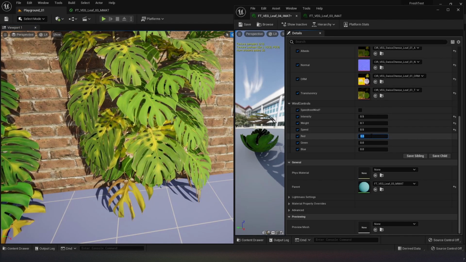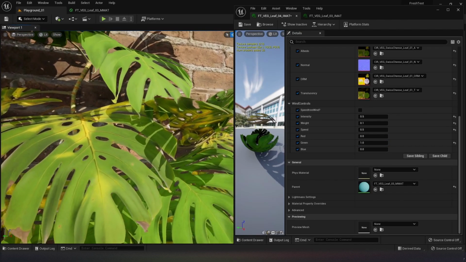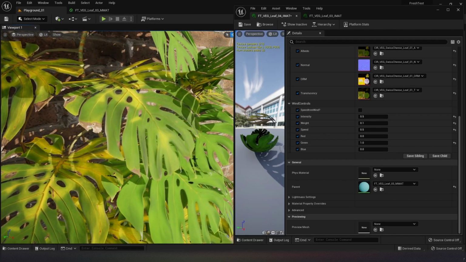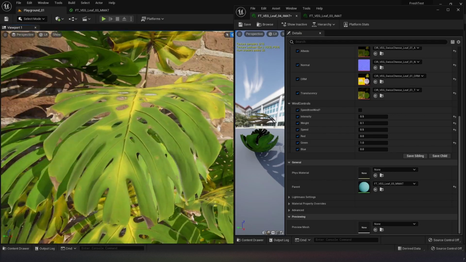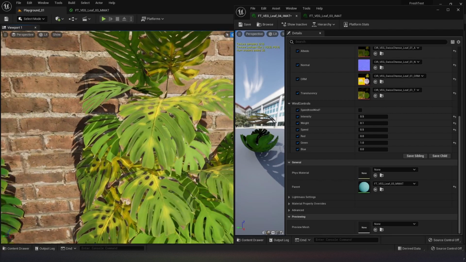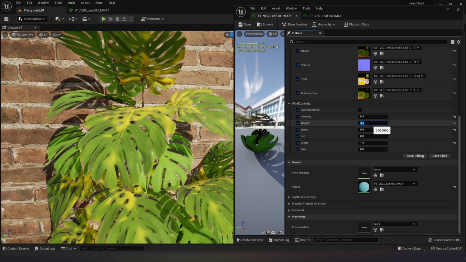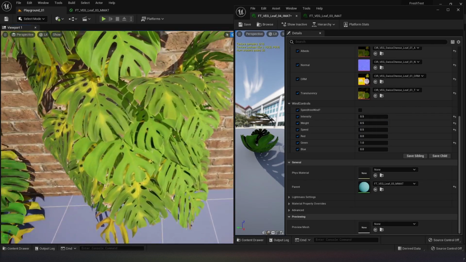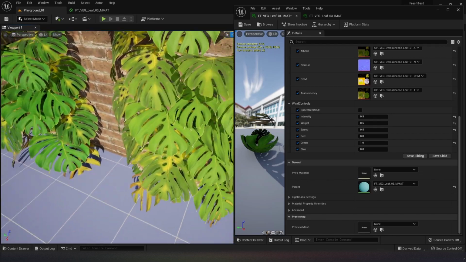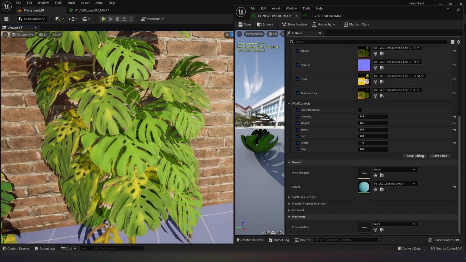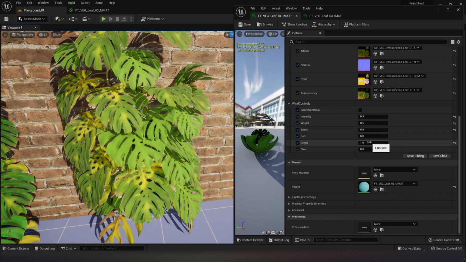Now give red 0. Now green give 1. Now the tip of the leaf is moving. That is where we applied green color, right? I can increase the intensity or try weight 0.5. So now the leaves are more obvious, the movement. We will try blue as well.